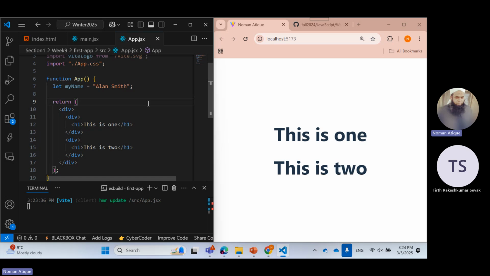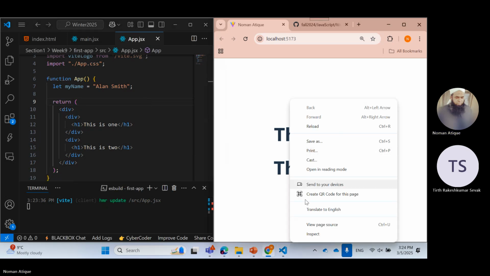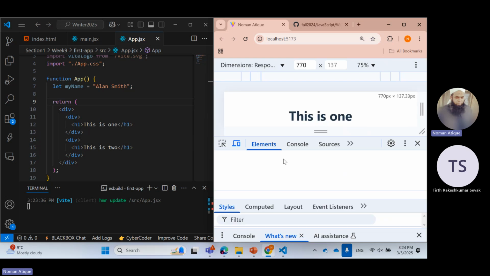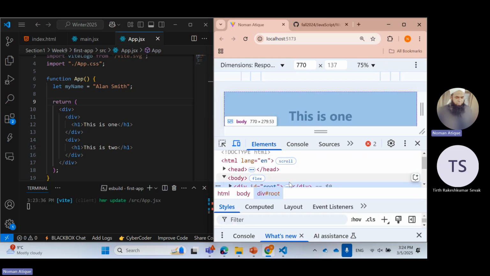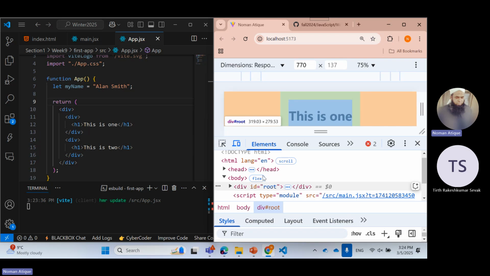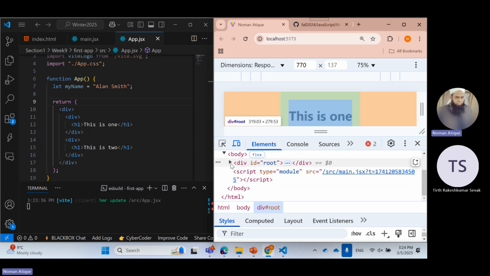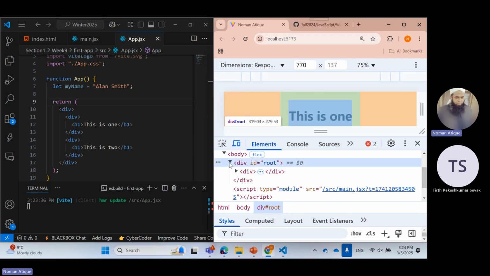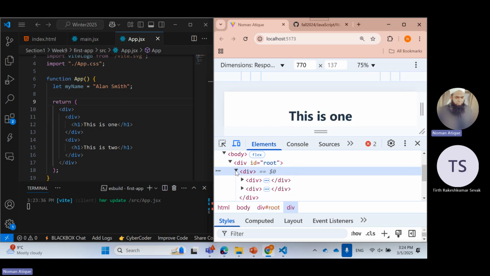Right now, when I run this file and inspect the elements here, let me just close that. I find that the div with ID root, it's the index.html one, now has another div inside that, and inside that there are two divs. Are you guys getting that one? So, I want to avoid this div. I don't want any extra code to come around my siblings. You know what I mean?